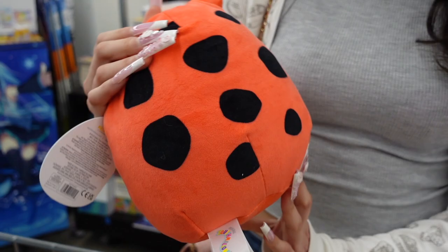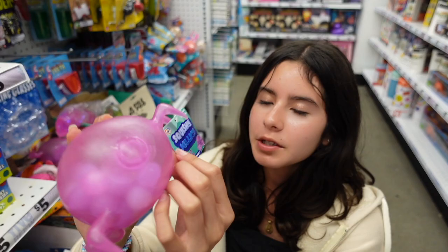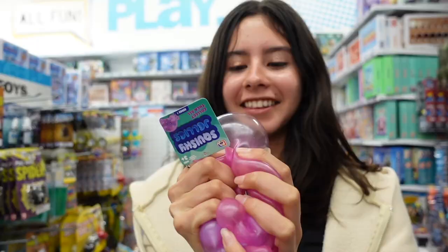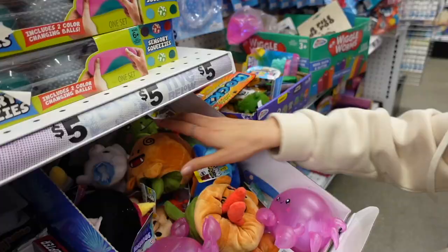My sister and I are now in the fidget toy section of Five Below. I was looking for new arrivals when I saw this box. This is called Squishy Jellies — it says collect them all, series one. This looks like a crab — it's a magenta color crab. That's actually very satisfying. I love the jelly texture, it's actually very thick, and you can see inside it has little atoms. They actually have another one — there's two squishy crabs! In this bin I also see other stuffed animals and fidgety toys.